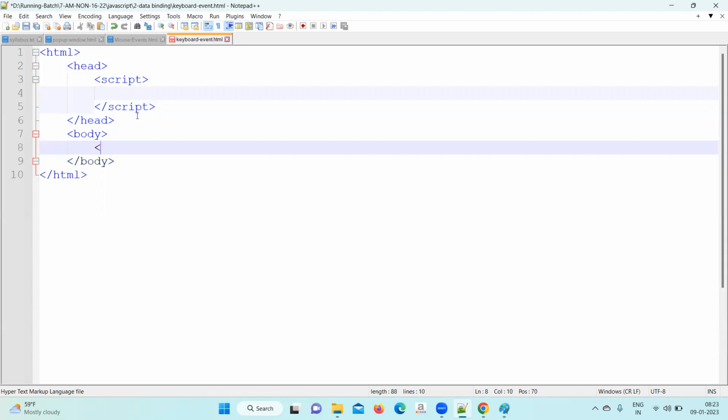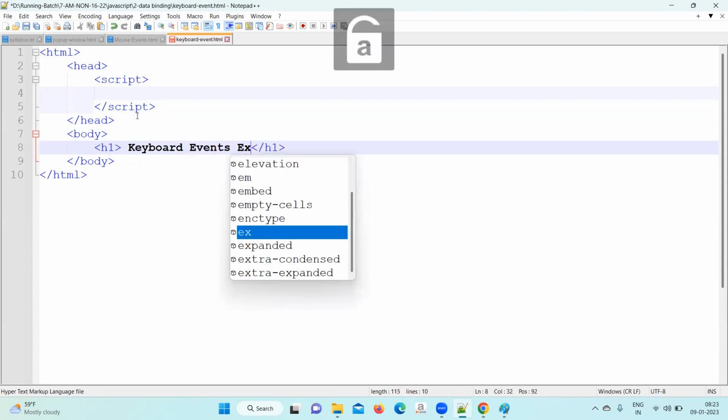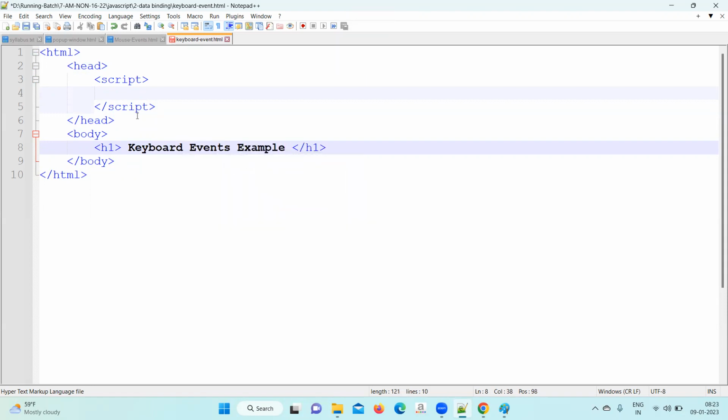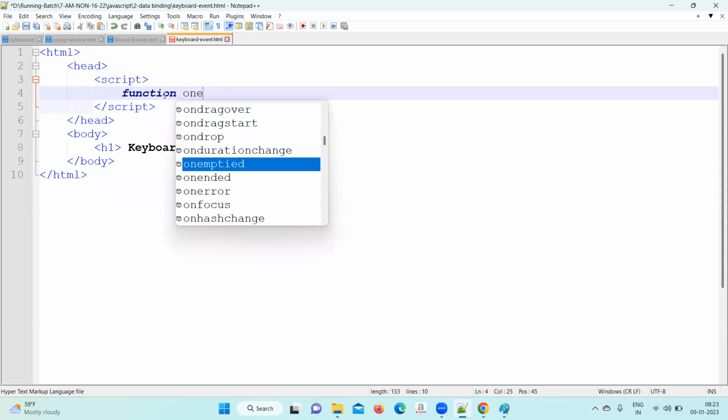Now write again H1, keyboard events example. Write a function 1.